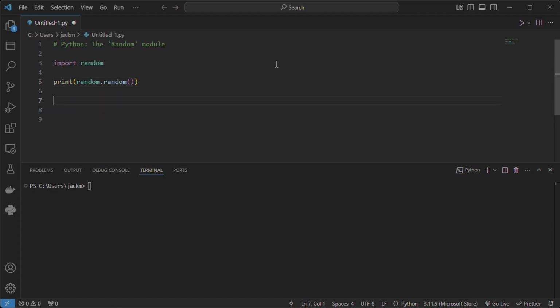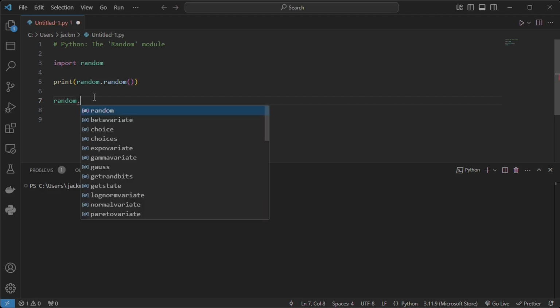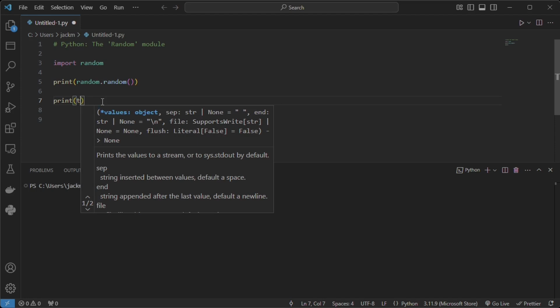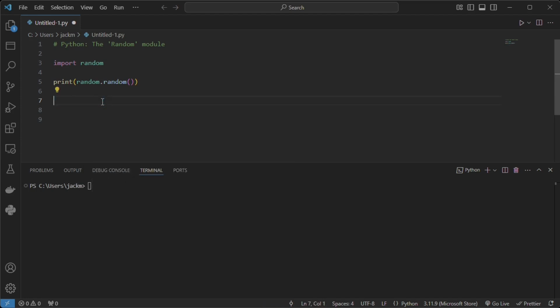Because we're importing random, everything that we do that involves a method or a function from the random module, we have to begin with random dot, and then we can use it. So while this is still a function, just like print is, just like type is, we have to first declare where it's coming from.